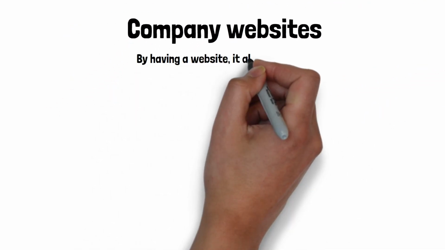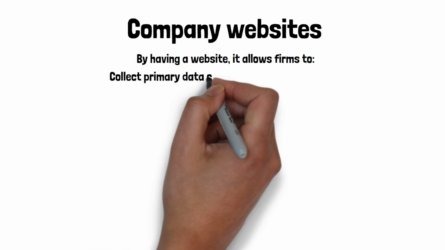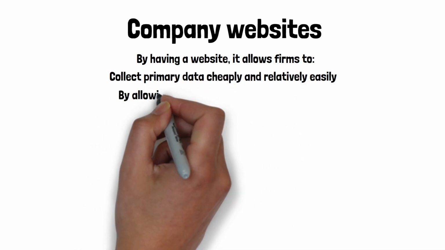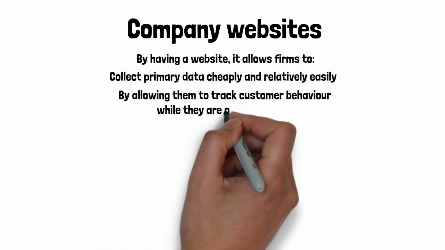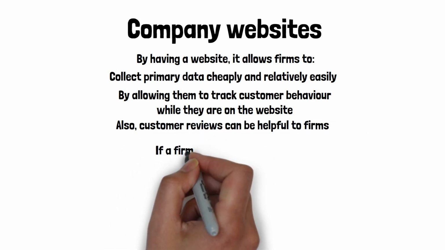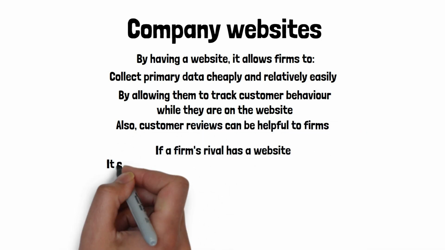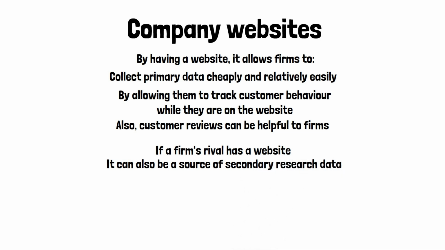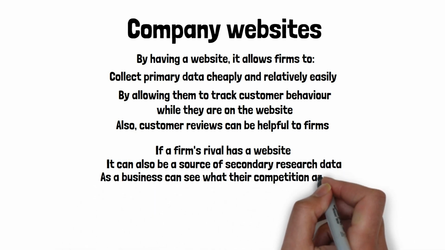By having a website, it allows firms to collect primary data cheaply and quite easily. This is because it allows them to track customer behavior while they are on the website, as well as receive customer reviews, which can be helpful to firms. Furthermore, if a firm's rival has a website, it can be used as a source of secondary research data, as it allows a business to see what their competition are doing.